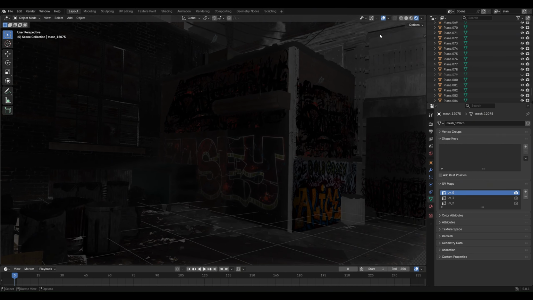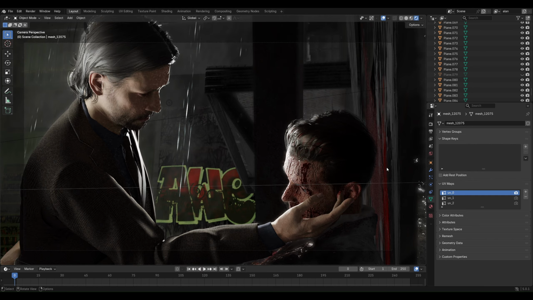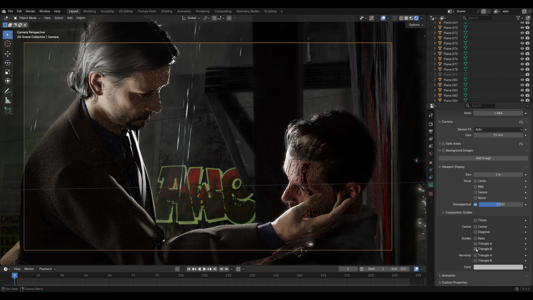Now let me quickly show why this technique is actually useful. In this scene, I've got a strong point light behind the characters, creating a pretty aggressive rim light on Alan, very much inspired by those classic Max Payne comic style shots. That rim light should also hit Casey's body, but only partially. We don't want light on the top of his head. If it does, it immediately pulls attention away from the main focal point, which is Alan's hand. And just for the context, he's about to turn Casey's limp head to the left.